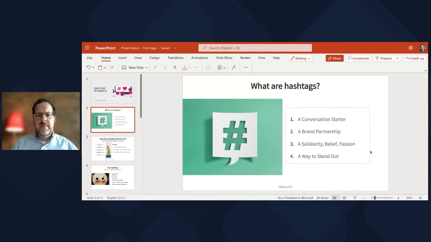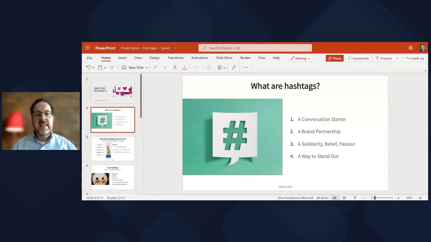And then finally, a hashtag can be a way to stand out. So a hashtag, especially when it's added to the beginning of a post, again, imagine that number sign at the beginning of a post to kind of focus the topic on something. It might be a new hashtag that you're trying to trend. You might have some social media influencers, some people that are very well known in Hollywood or locally known in your news or other types of areas.